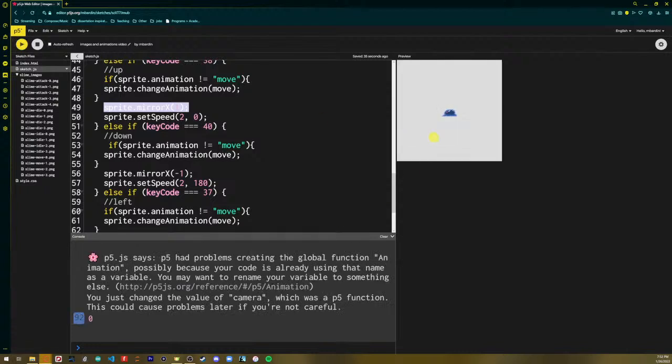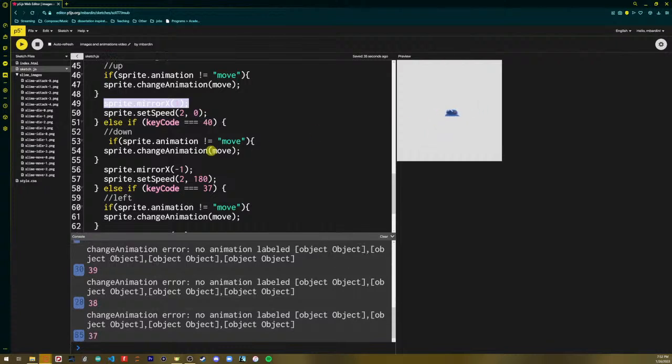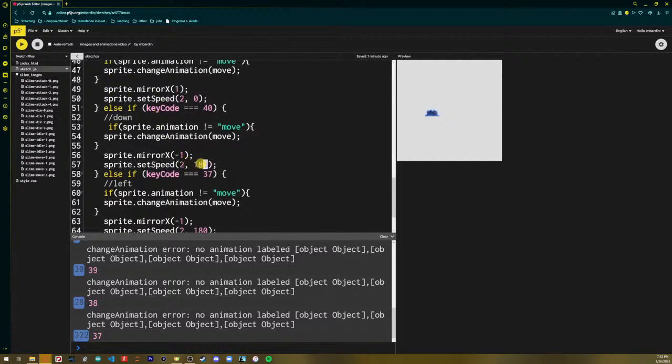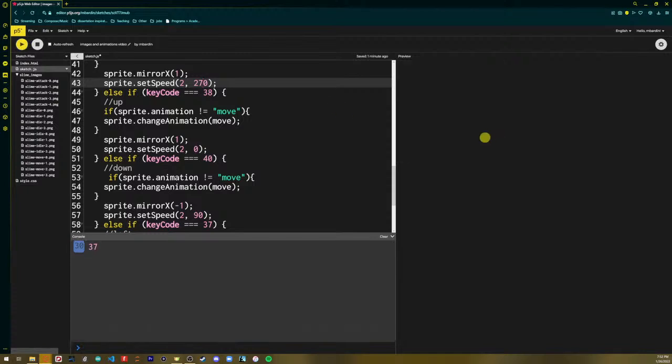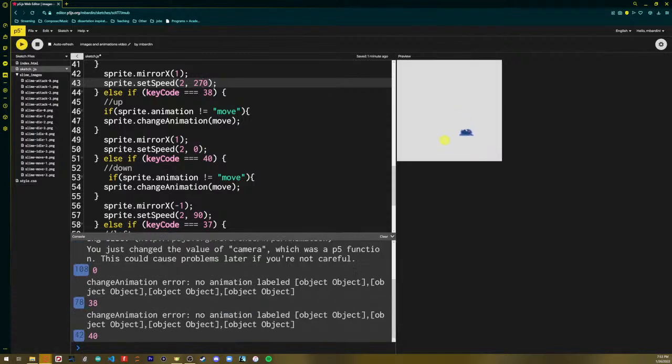There we go. Oh, I forgot to change the direction. All right, so to move down, we're going to have to go at 90 degrees, and to move up, we're going to have to move at 270. So up, down.